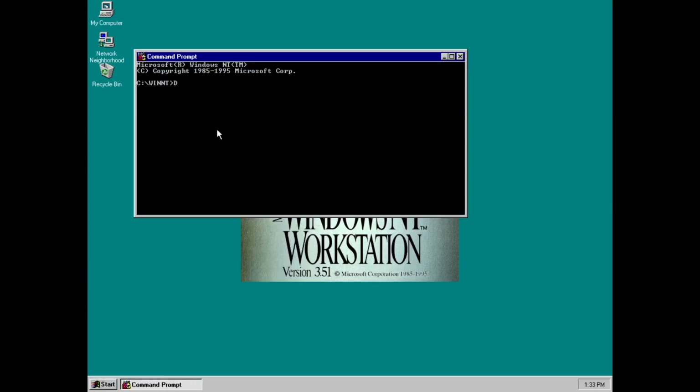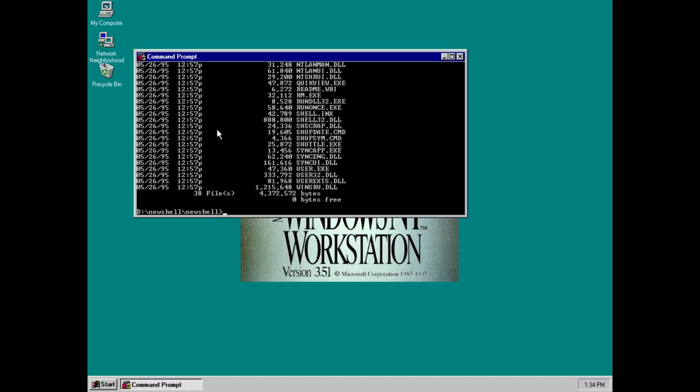So, you go to D, CD, NewShell, because it's repeated twice, and dir. So we gotta run shupdate. It's sh update, but I always pronounce it shupdate. Pretty sure you just run shupdate, and you gotta use /u.